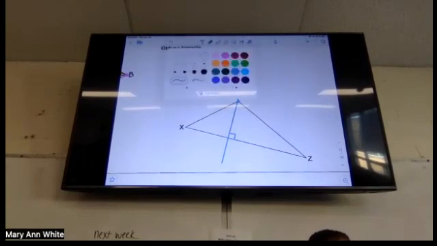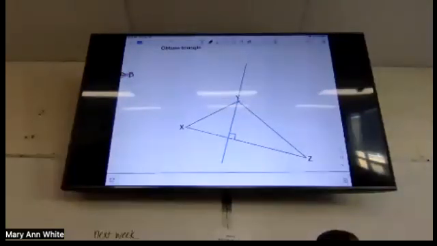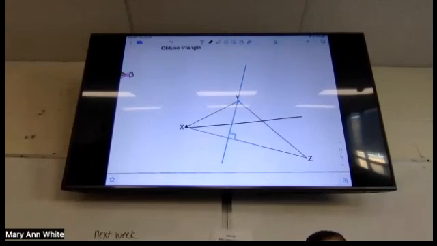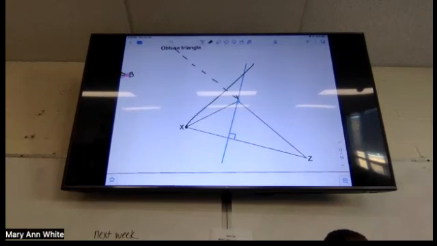Next, I'm going to go to angle X. Again, we know if I draw it inside the triangle, it's not going to fit. It's not going to make 90 degrees. So I'm going to extend my side opposite. I'm going to extend ZY a little bit. Okay, that's as good as it's going to be. I think that's pretty close to a right angle.